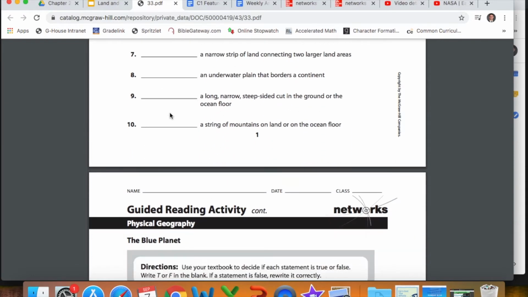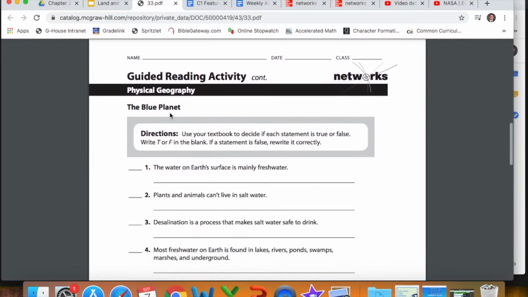There are 10 of those to complete, and then in the next section we're reading about the blue planet, studying specifically more about the kinds of water that our planet has. God uniquely created our planet to be the perfect distance from the sun to where we have the atmosphere and the warmth that our water isn't frozen. Other planets we've searched to say, well, where is water in the universe? Where could there otherwise be life? And we found nothing but places where it's completely frozen, if we find it at all. So we've been perfectly placed at this distance, at this location, to have life here, and water is what gives us that life. Now there are 2 kinds of water.